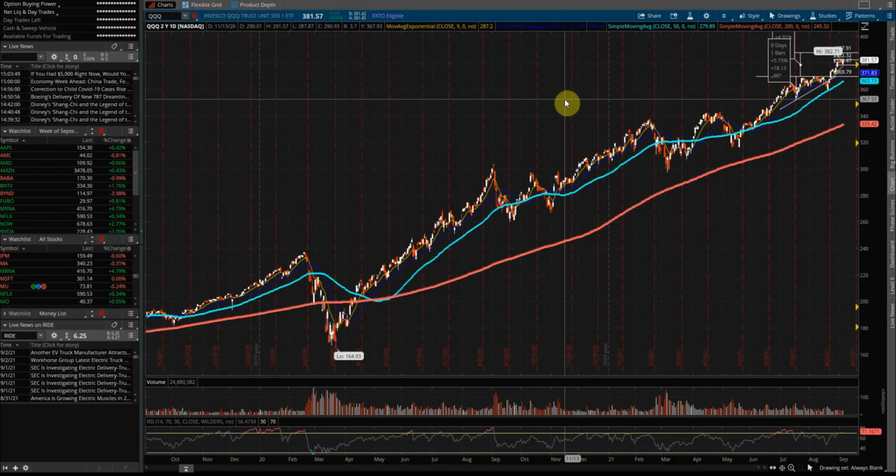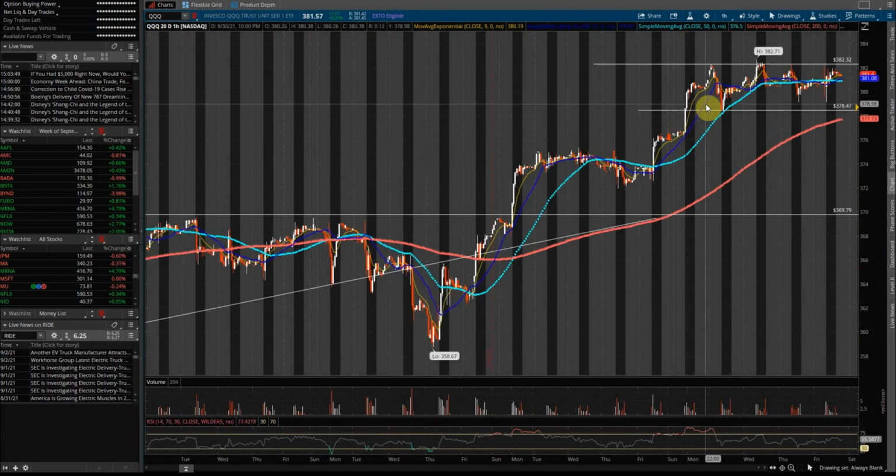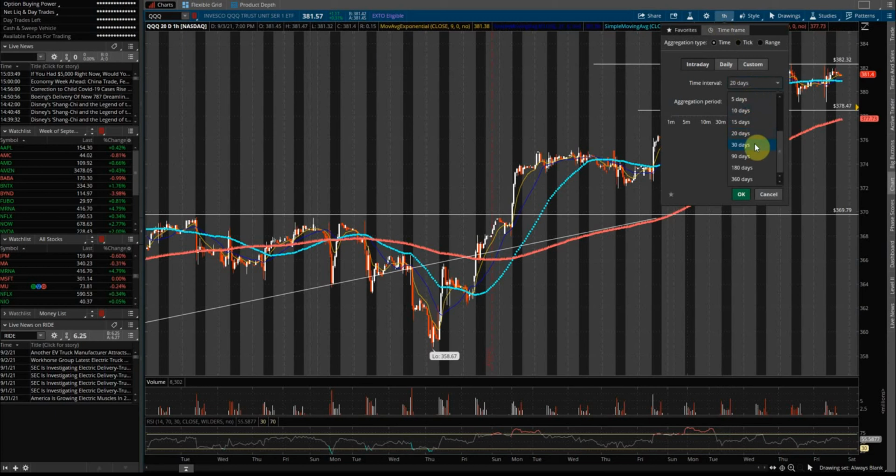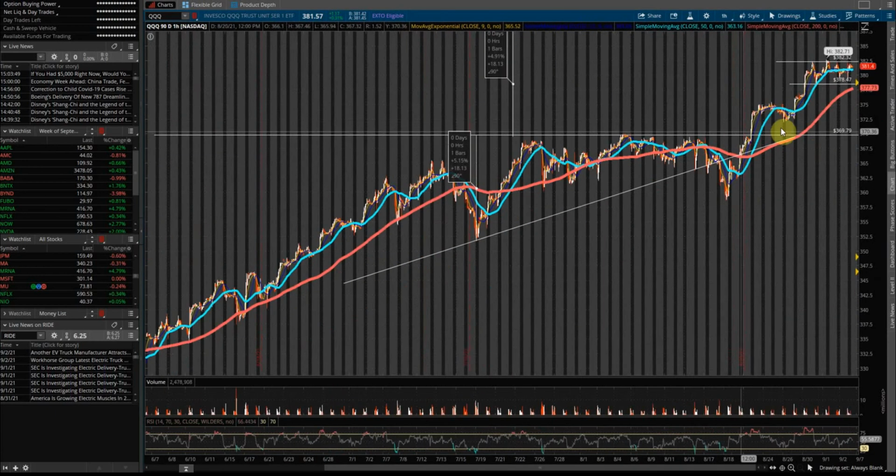Okay, so what I recommend doing is looking at larger time frames. Like if you're looking at the hourly and you want to know if the RSI is too high, go to the 90-day hourly, right? And this goes back to June, right? So if you look at this, you say, oh wow, so the highest the RSI really gets is about 80. So if it's 80 or above, that's really high for this stock, that's way overextended.